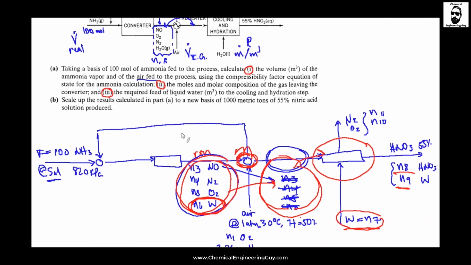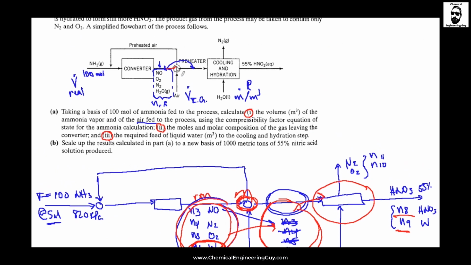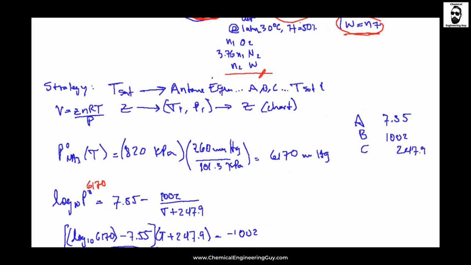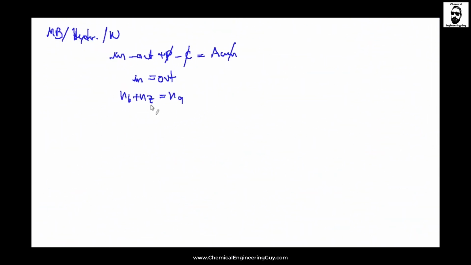So hopefully I didn't mix it up. Actually, here you can see how the line goes, meaning it doesn't mix and goes out. This is only heating per process and not mixing per process, so take care about that. Hopefully you got that. It's N6 plus N7. N6 comes from the reactions, N7 comes from the cooling, we're adding the liquid, and N9 is the resulting or the final addition.